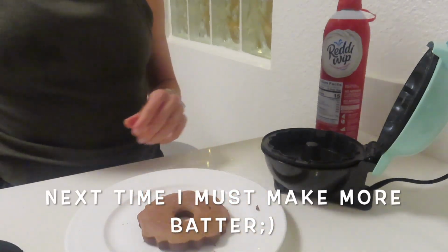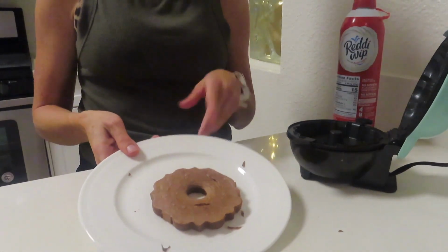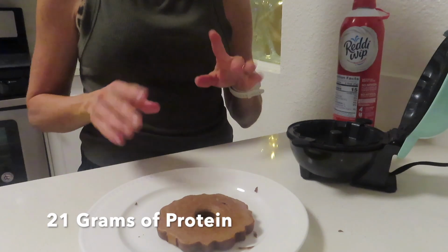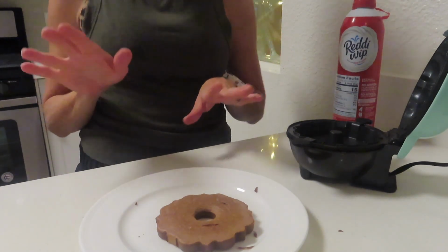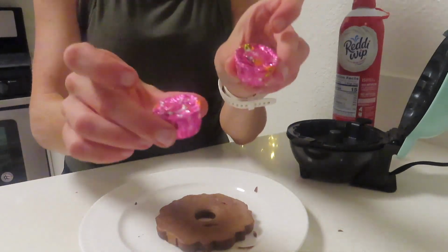Well, it was a little bit of a fail, but I'm gonna be positive about it because it is still 21 grams of protein. And let's just dress this little cookie cake up. I got two of my favorite little candies, mini Reese's cups.